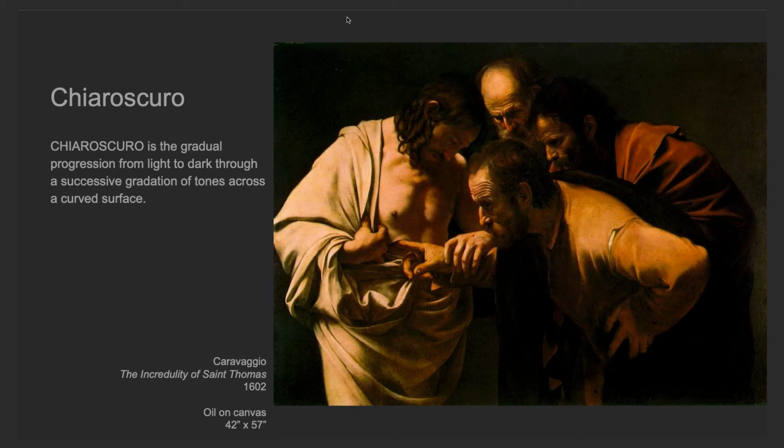So here's the artist Caravaggio, and he was known for using the technique of chiaroscuro. The darks are very dark and the lights are very light. The figures tend to be cast in an extreme shadow. That's chiaroscuro.